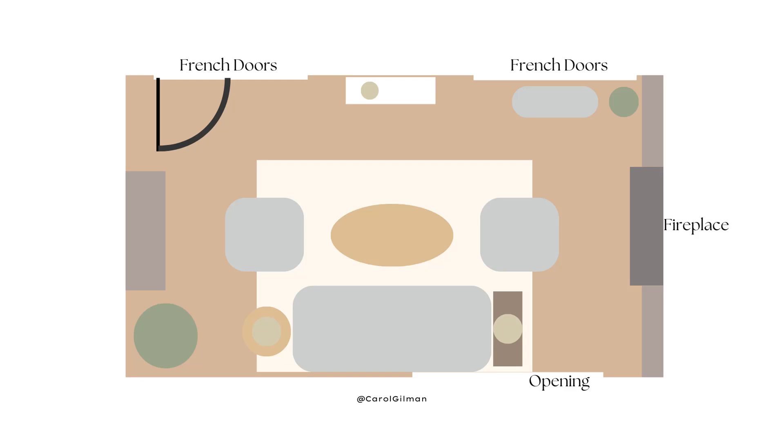An area rug is a great way to define a furniture arrangement area. It adds emphasis to that area, and especially when you have wood floors or tiles throughout, it helps to break up that space a little bit. I wanted to create a nice cohesive seating area, and the area rug helps me do that. I placed the area rug centered on that wall where the door opening is, and then the sofa is centered on that. I brought in another chair and a larger coffee table, and moved that one neat little cabinet with the painted decorative motif to the other side, rotated so we can see that neat cabinet feature, then added another side table on the other side.